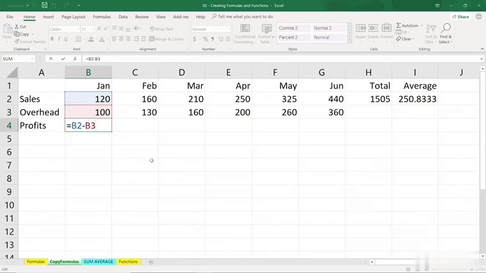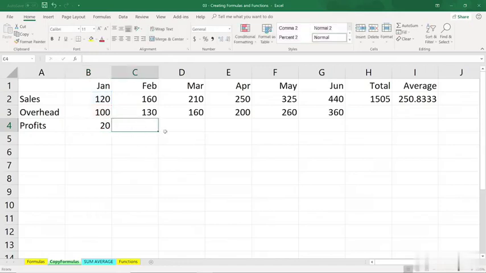And of course, the payoff is here. We don't want to type a formula here, then here, then here. And what if we were doing this for 12 months? That'd be kind of ridiculous, really time-consuming. And the way we copy a formula is simply by dragging an entry from that lower right-hand corner. It's called the fill handle.